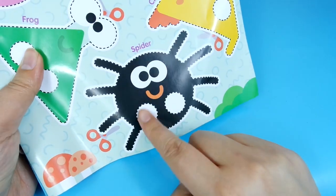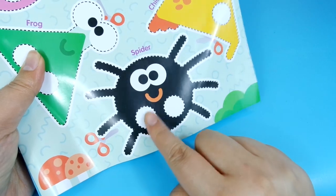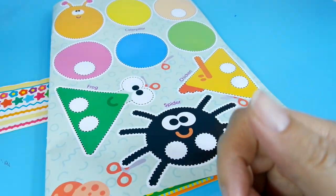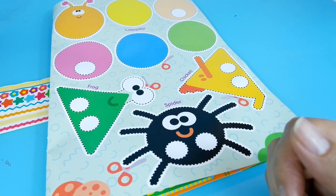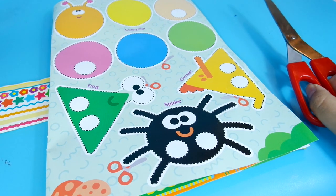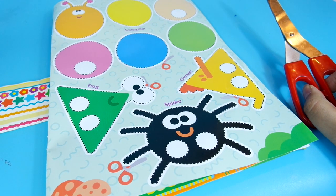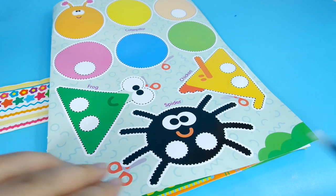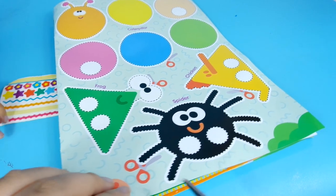You cut these circles out. You might need a bit of help with that bit, and then you put your fingers through. That's really cool. We'll have to make those. In fact, we should do it now. Need some help? Yeah. Okay, what do you need help with? Do you want me to help you? There you go. Oops, I ripped it. That's okay, we can change the sticker. We'll use a different sticker.